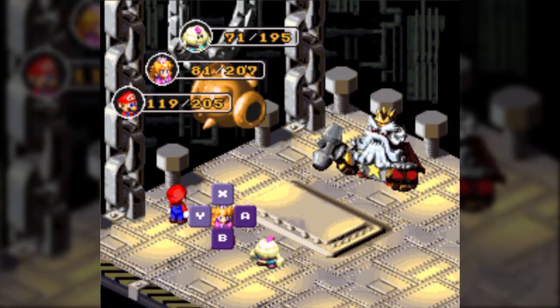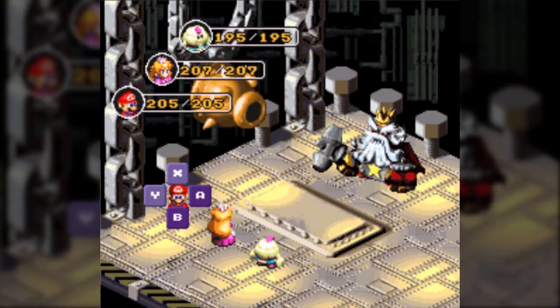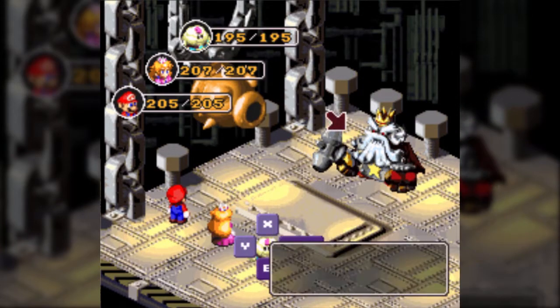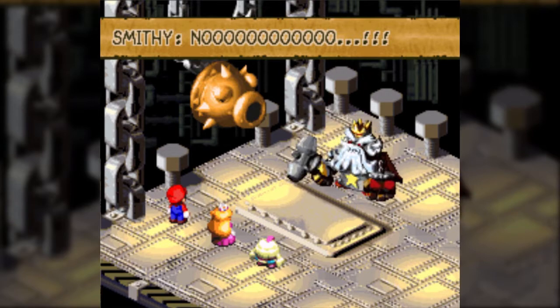Also, I love the fight music here. The final songs in the game, be it Barrel Volcano, the Factory, or the final boss tunes, are great stuff. Also, if you can't tell where the star piece is, it's actually on his chest. It took me years to realize that that star is supposed to be the star piece. I don't know why.